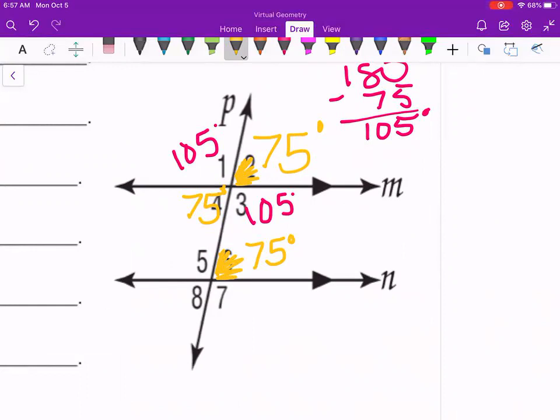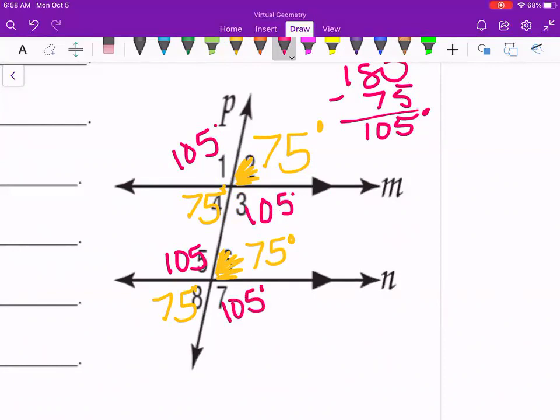Now, angle 3, using some of our other relationships here. Angles 3 and 5, alternate interiors. 3 is on the left and inside, 5 is on the right and inside. They also have to match up because alternate interiors are supposed to be congruent as well. Angle 1 could also have a relationship to angle 8 because those were your consecutive exteriors. And we said the consecutive ones are supposed to make 180. So 180 minus 105 puts me back at 75. Angle 1 and angle 7 are alternate exteriors, and they're also supposed to be congruent.